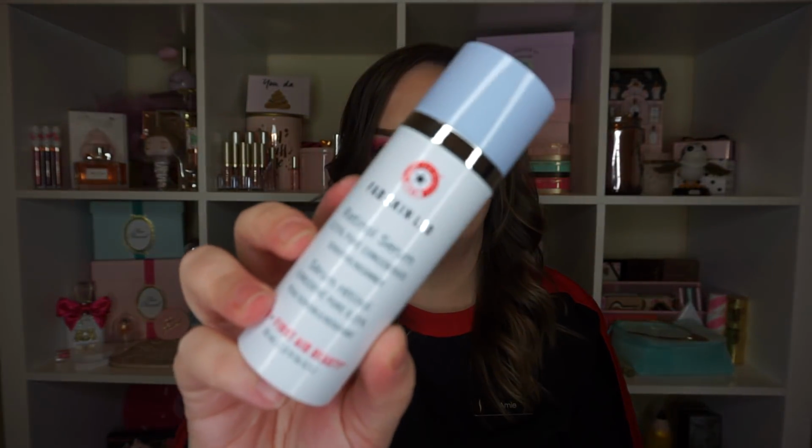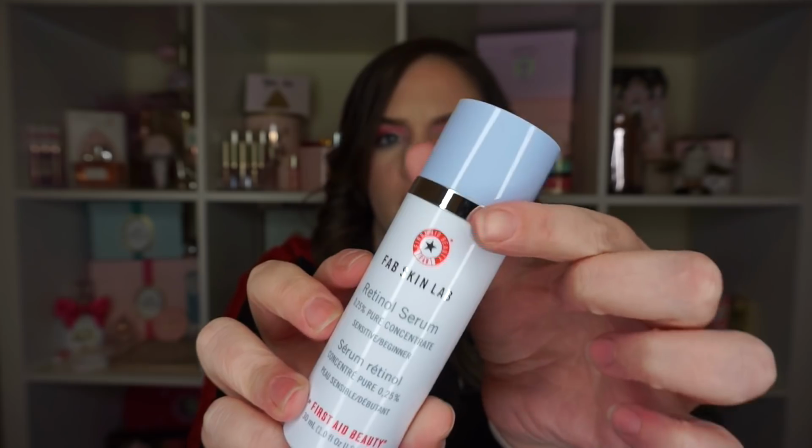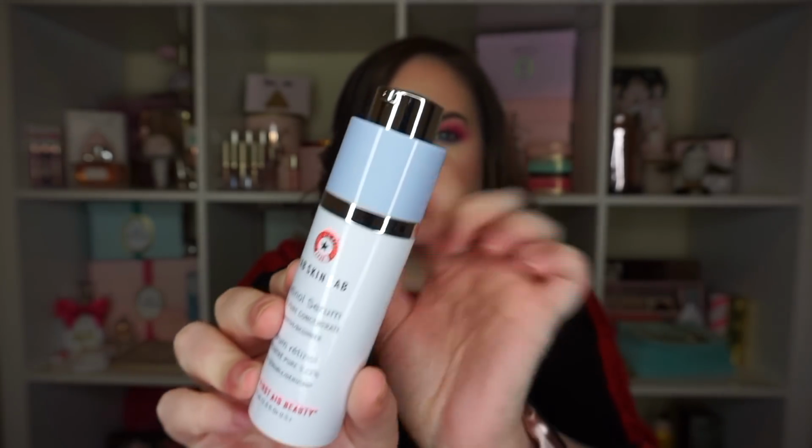I have the First Aid Beauty Retinol Serum. It's the 0.25% concentrate. This you kind of pop up, which is really cool. It is a retinol, so it's a nighttime serum. I do have one of these that I got in my previous Gratis haul, so I think I'm going to trade this with one of my friends at work who got a Too Faced Mr. Right brush and a coconut setting spray, but I think I'm going to get the brush. And maybe give him something else for the spray too, because he is really into skincare, so sometimes we trade if it works out for both of us.